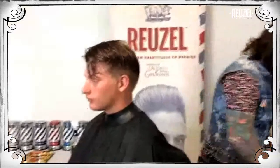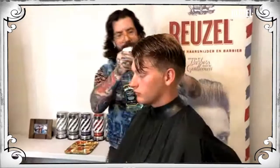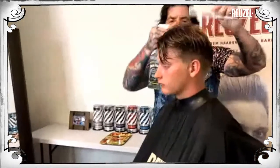One thing you want to do while you're cutting the client's hair is make sure the hair is saturated, because if it dries, you're going to have these partings staying in the hair. So you want to continuously saturate the hair. You want the hair on this side to be as saturated as it was on that side while you were working on that side.